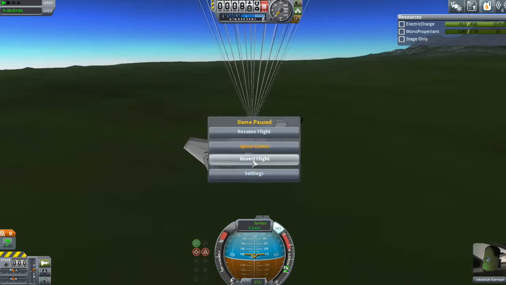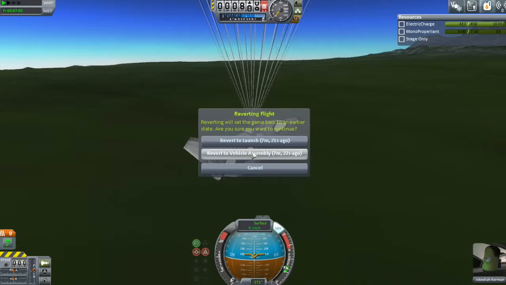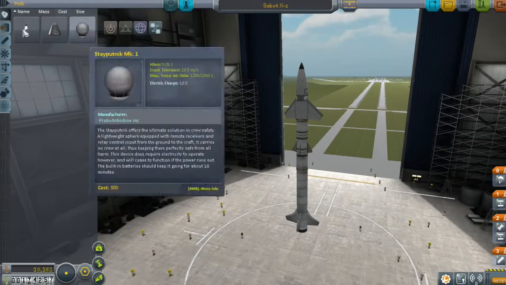Okay, we're going to revert back to the hangar, well, the vehicle assembly building in this case, and try and make some changes.